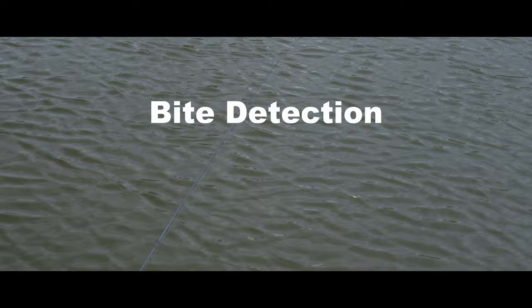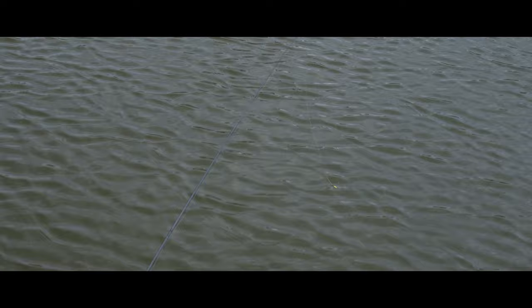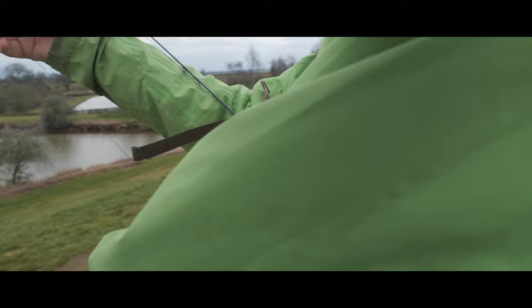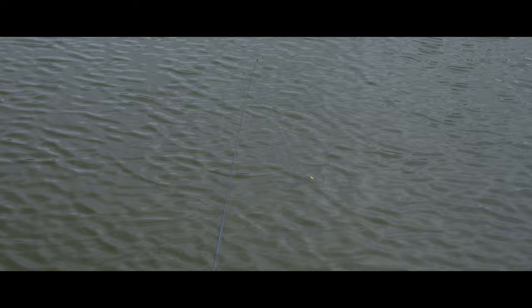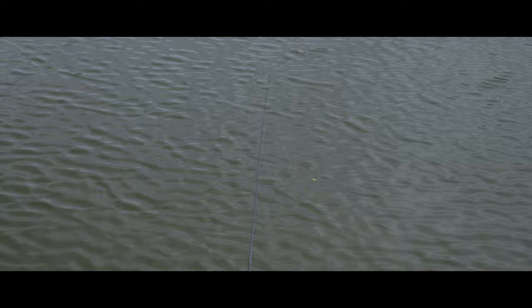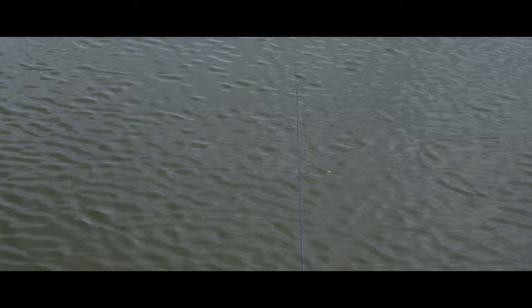A nymph line on, which is really well greased up, and on the end of that is just a little bit of floating putty, which you don't need, but it just helps to spot the end of the line and helps to keep it up and stop your flies dragging it under. But I tend to, when possible, keep all the line off the water, so just the very tip with the putty on is touching, and then watch that like a hawk, using the end of your rod if it's windy as a stable point so you can see movement against that. Otherwise, if you get a centimetre or an inch twitch on the indicator, there.